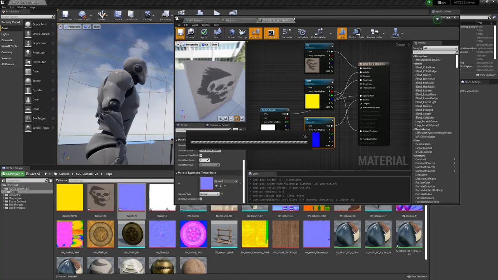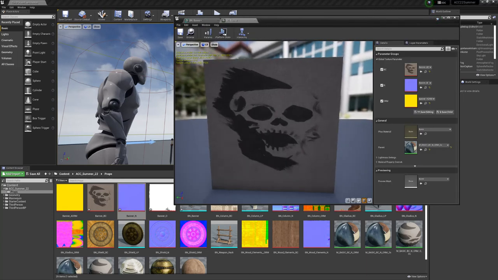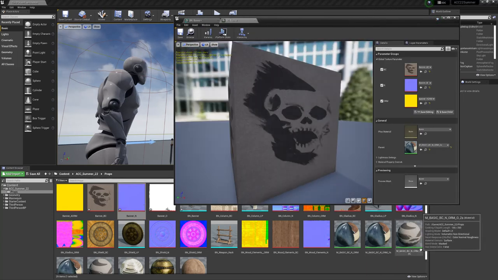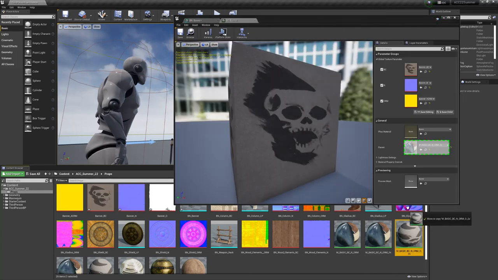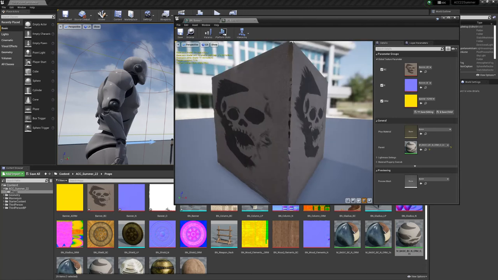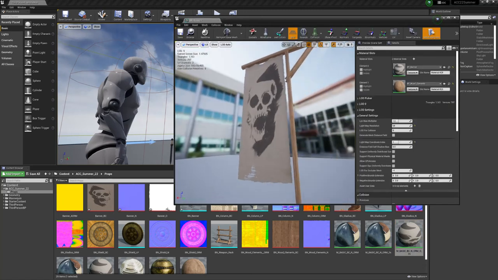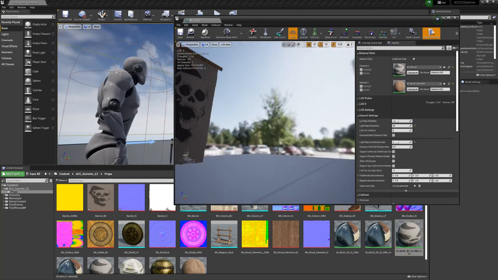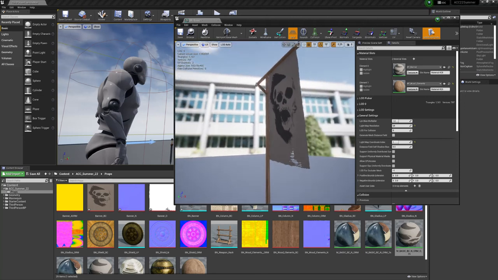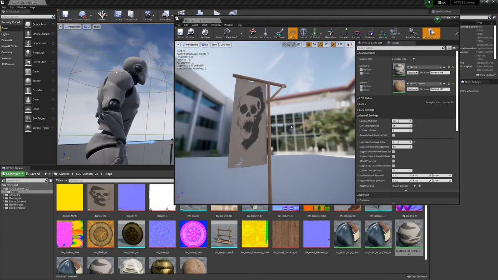More important than that, if I just save this, you can see it once we do the override. There it is, the opacity. Plug that in. There it is. And so I save that, and if we look, there it is. There's our banner. It's got the opacity. It's looking really good.